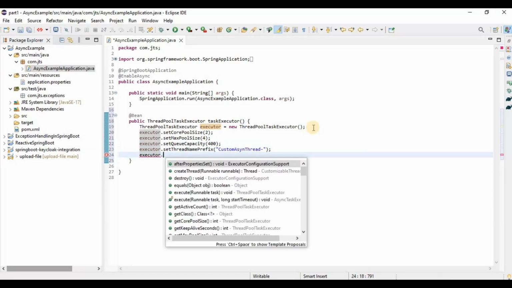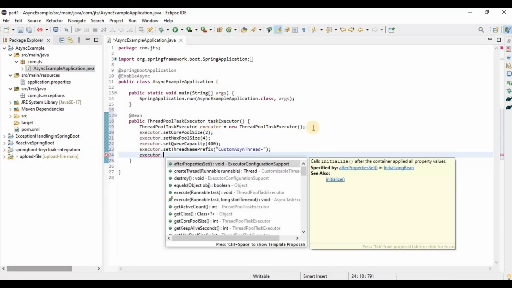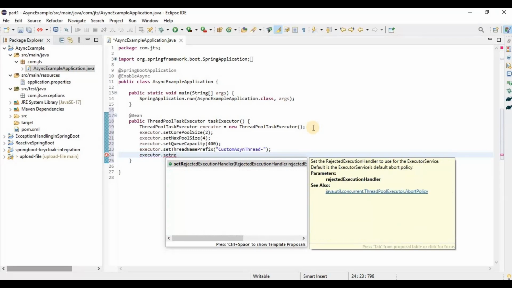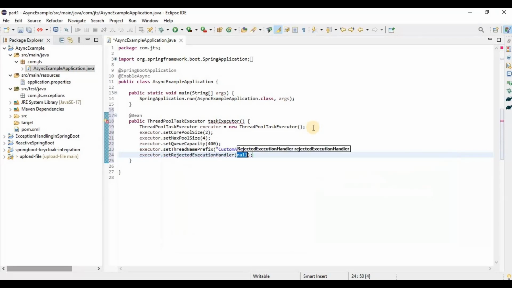Next, as I was saying, we can put some logs over here if a queue is full or something like that. So here, suppose, the rejected execution handler. Over here we can provide those kind of things.